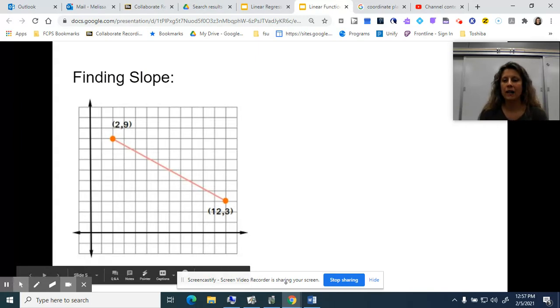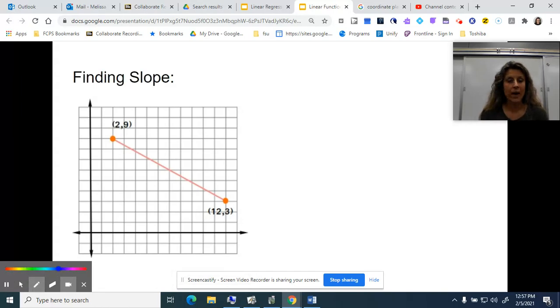Okay, so we're going to do a practice problem, again, finding slope. You could do this any one of the 3 ways, and I encourage you to pick a way, try to find the slope, pause the video here, see if you can find that slope, and then unpause the video to get the answer. Again, I will show all 3 ways. Okay, so the first way I'm going to show, pause the video here if you haven't tried it yet, and then unpause when you're ready.